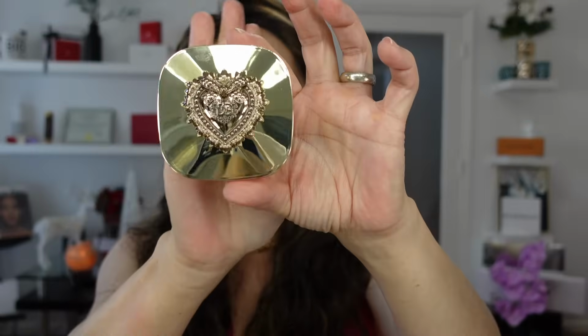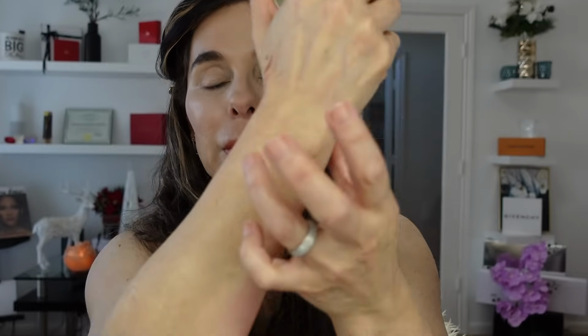So final thoughts on all of the products that I used, including this stunning illuminator from Dolce & Gabbana from the line Devotion. I did use this universal shade, friends. It's a champagne. It's so pretty, friends. Look at this. I did apply it a little bit in the cupid bow of my lips, on the bridge of my nose, and now with my finger, because this product is mine, I don't need it, friends, because I do have luminosity in all of this area. I hope that you can observe, but I'm going to apply it a little bit here, okay? It's so natural, see?